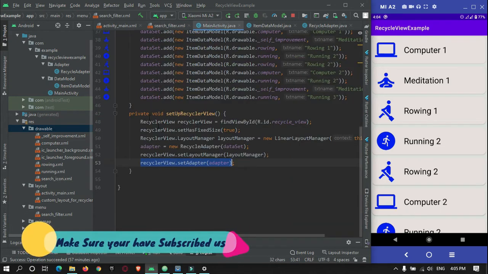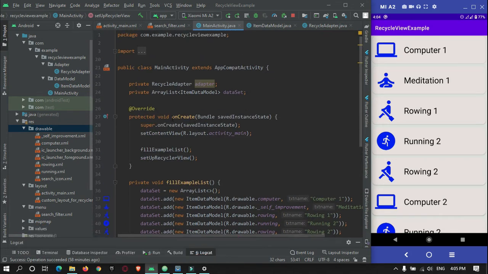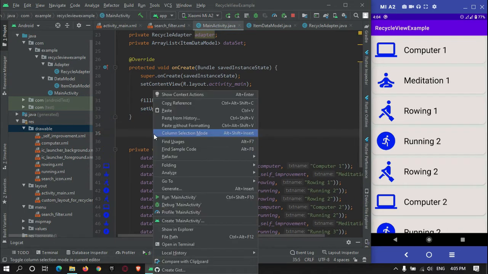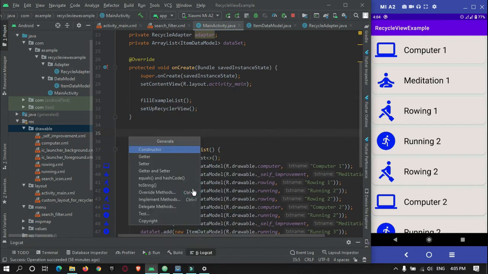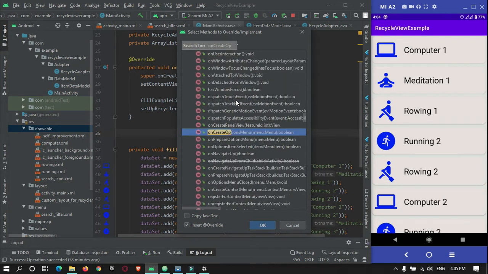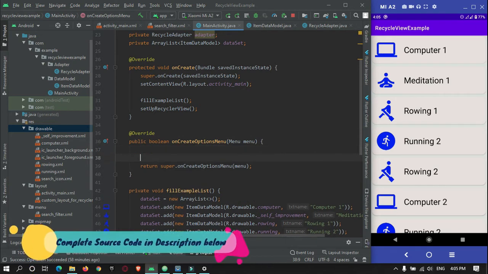Now we need to add this menu in our main activity. In main activity, after on create, you can add it somewhere over here: just generate override, and here you need to find onCreateOptionsMenu. Then here you need to add the menu that we have created.